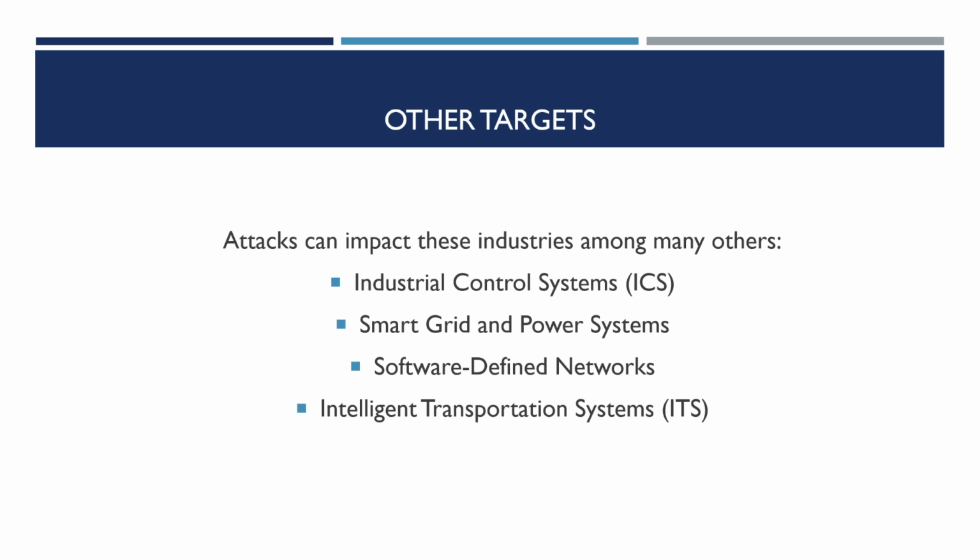A couple other things that are some easy targets: software-defined networks, which are computer networks that use web applications in order to route network traffic, rather than the actual hardware. They are usually a bit easier to use man in the middle against, because you don't have to be in the direct vicinity of those applications in order to get access. Also, intelligent transportation systems that are used in smart cities are also a target for man-in-the-middle attacks.